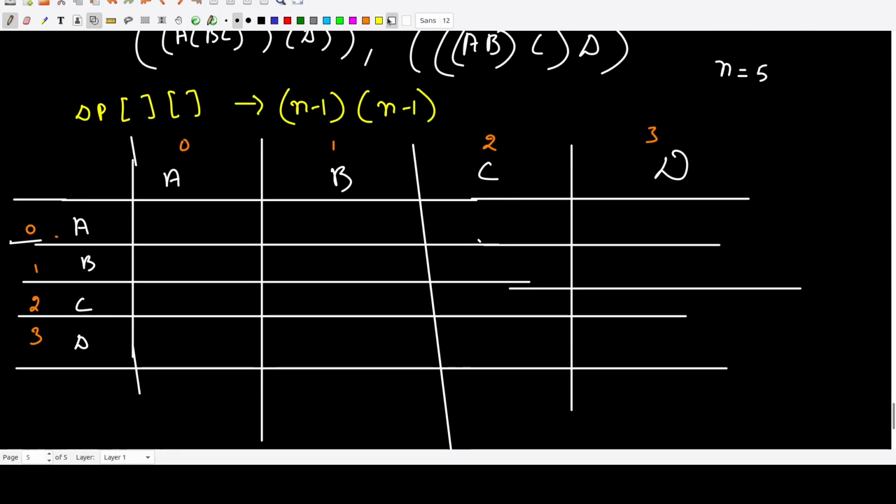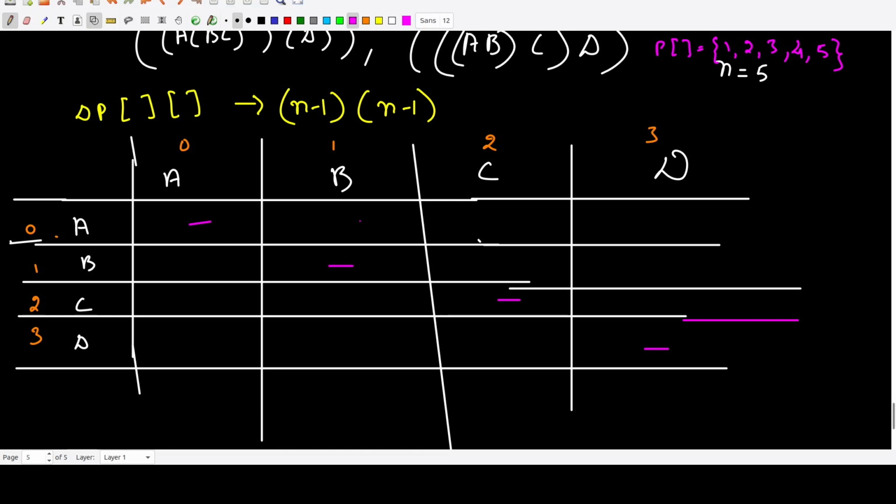So let's take that. So the p which is given to us, n equals 5, and let's quickly write down the p. The p which we have is 1, 2, 3, 4, and 5. So the first thing, A by A is not possible, right? A by A is not something which we want to achieve. Similarly, B by B is not something we want to achieve. C by C we don't want to achieve. D by D we don't want to perform. So these entries will not contain anything.